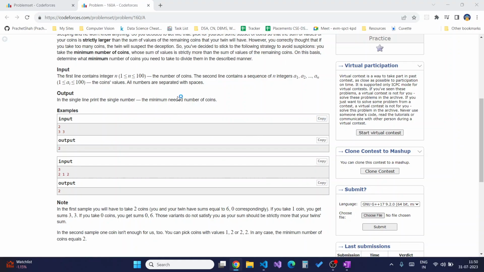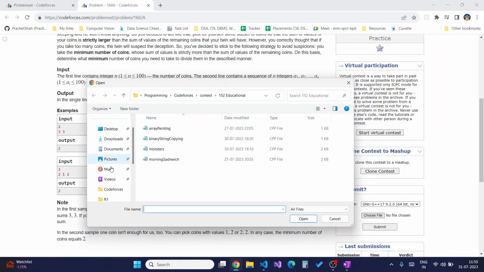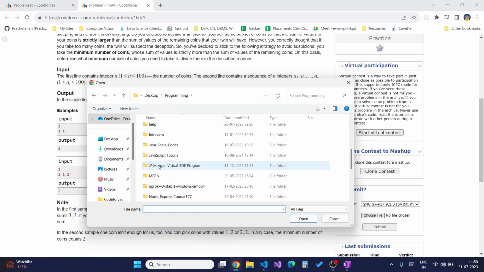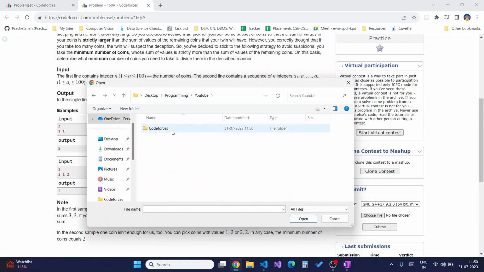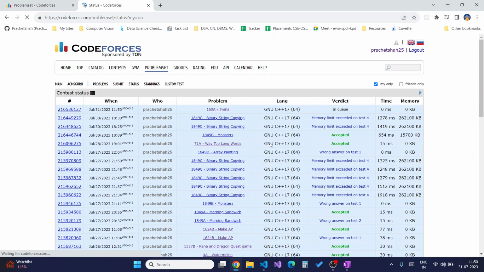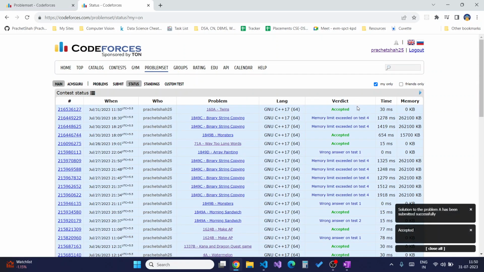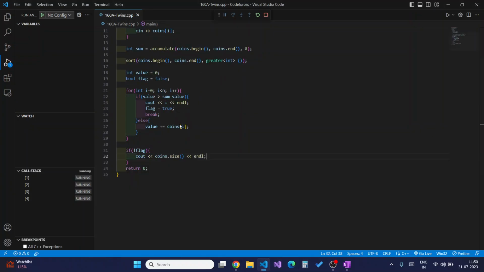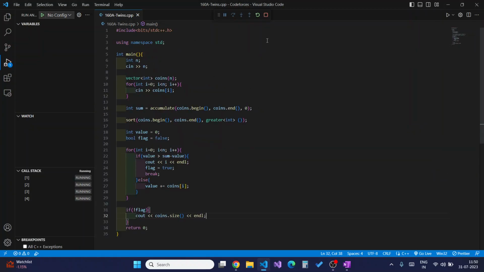I don't know what's the issue, I'll just submit the file. This is the file, I'll submit it. Yeah, as you can see, it is accepted. So in this way, we are able to solve this question as well.